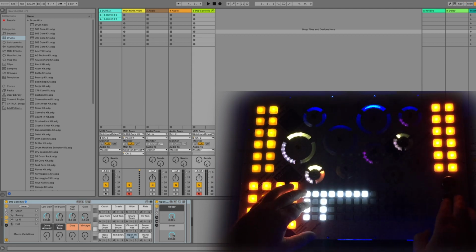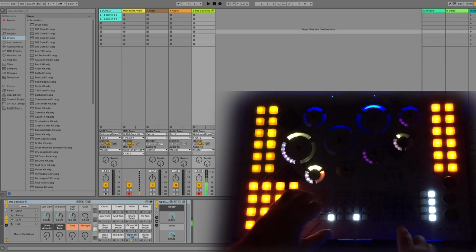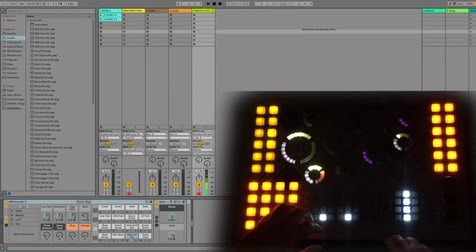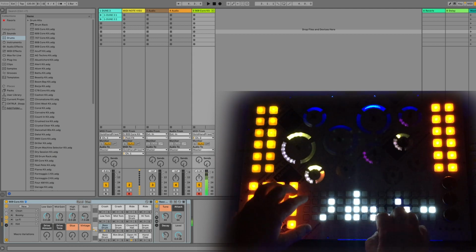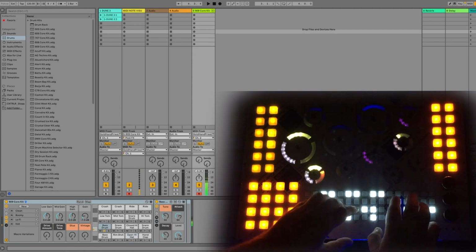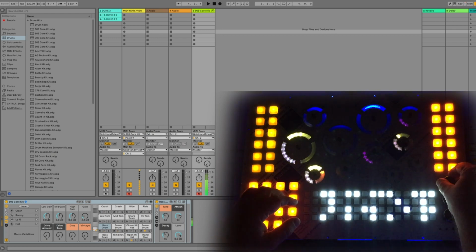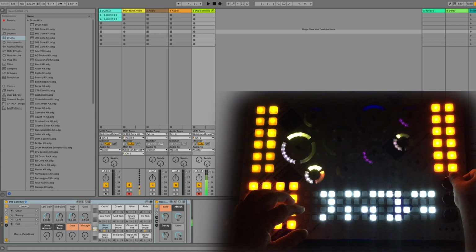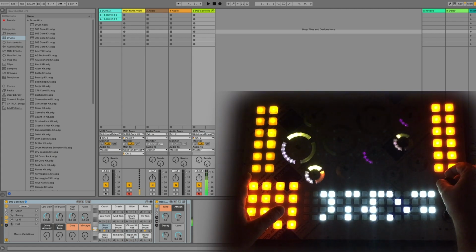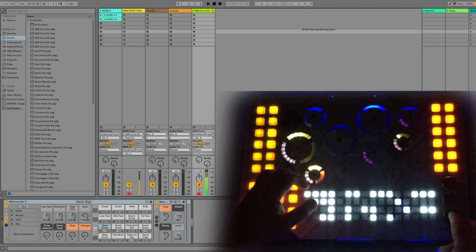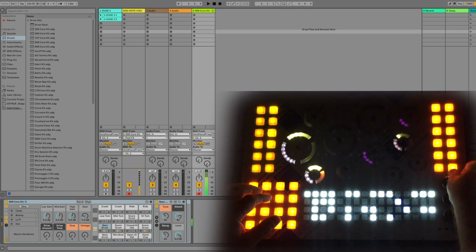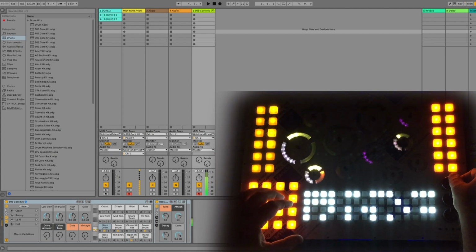So clear, and I just replace with the speed. Light continues.